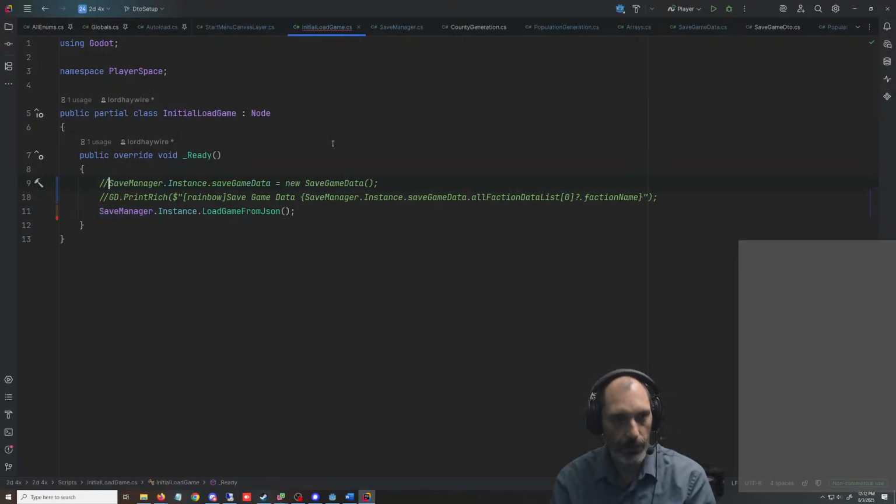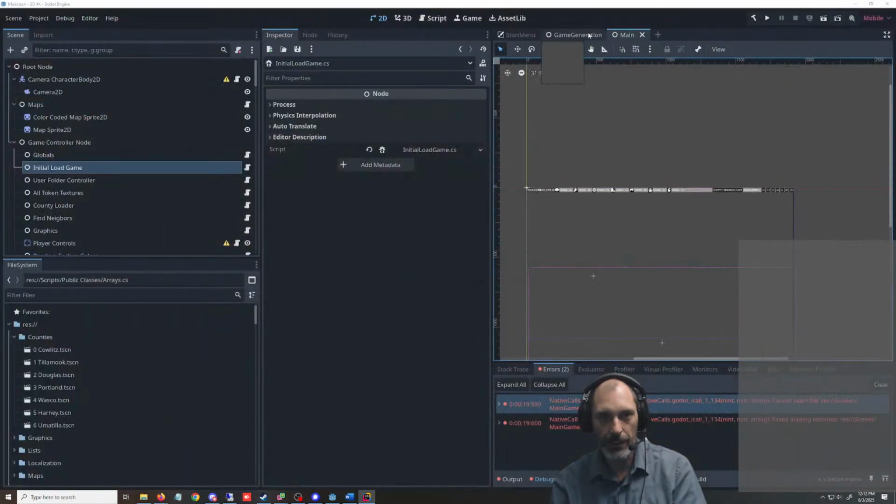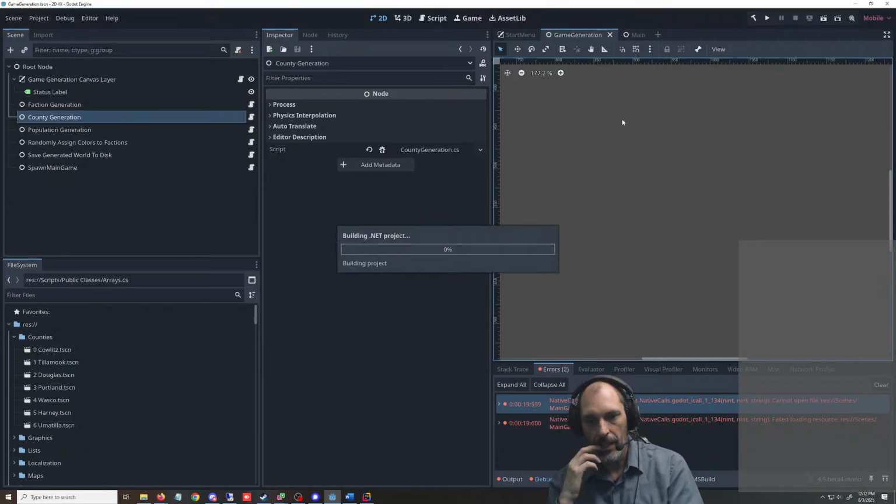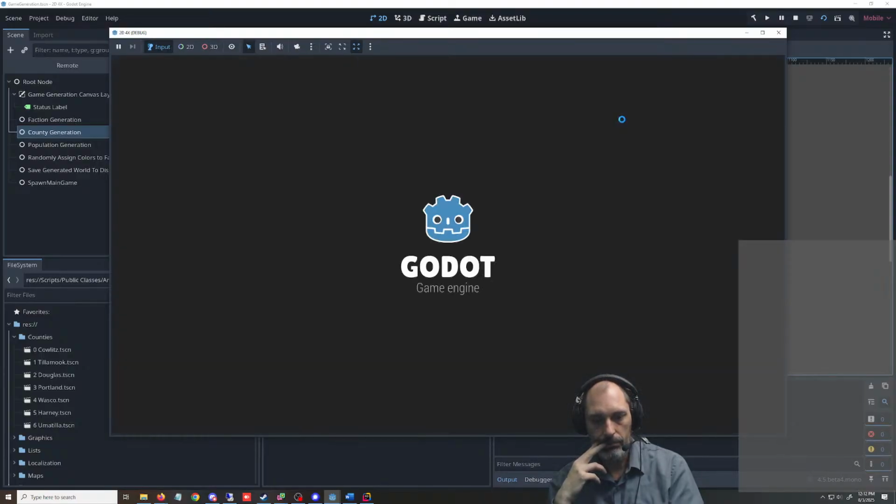I wonder what happens if we don't delete that. Let's do this. So every time we run this, it's just going to load it from disk. I'm going to run this one first because we knew that that was working. And well, I messed with some stuff. So we'll do this first and see what happens, because we did not do a new save game.